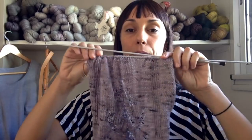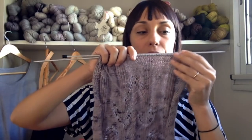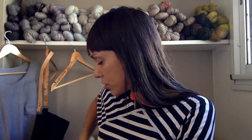And of course the other project that I've been showing you for weeks now is my purple wrap, which I finished the lace off, and I am working already into my second half, and I'm going to finish this while I travel next week. I have also made some progress on that olivey green cardigan that I showed you a few journals ago, but that project my mom is helping me with. She wants me to leave her something to work on while I'm away teaching, so I cannot show you that either.